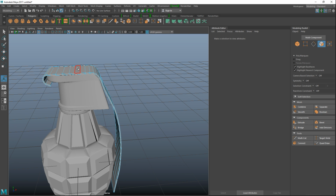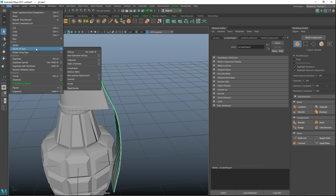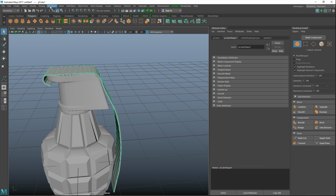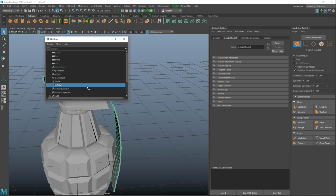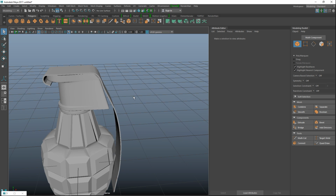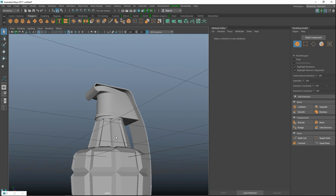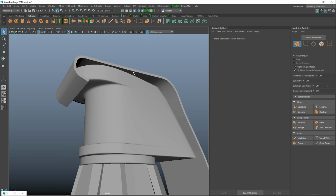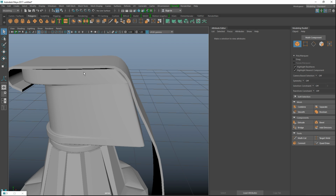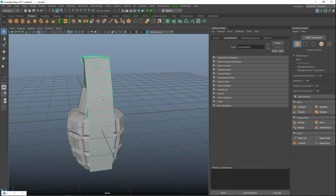And then what we're gonna do is we're gonna right click on object mode. We're gonna go to edit and delete by type and history. So we can now go into Windows and Outliner, get that curve and delete it without deleting our model, okay? So now that we have that, a couple of things that we need to deal with. We need to expand this down at some point. So we need to tweak that, but most importantly, this handle thing is way too wide.